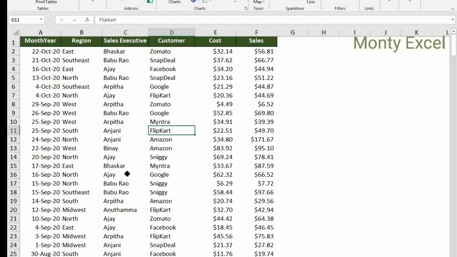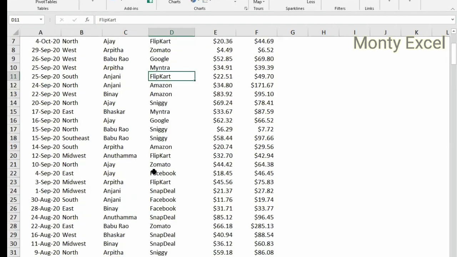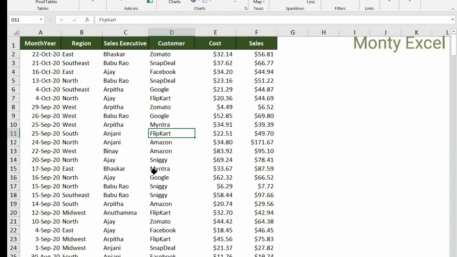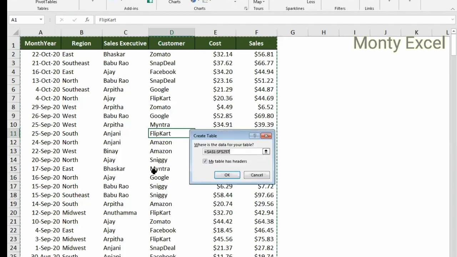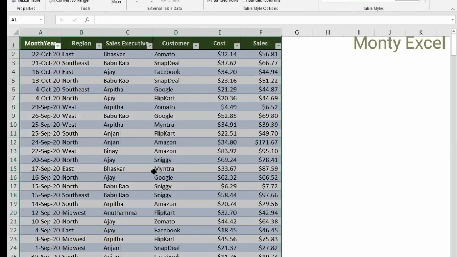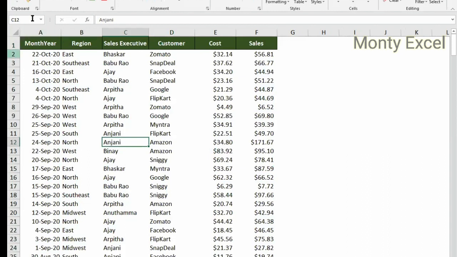Now, if I create a pivot table out of this data set, again I'll run into the same issue that it is not dynamic, and you'll keep complaining, my pivot table is not dynamic. It is not showing the latest data. Don't worry. Just use Control T. Instantly, your data will become a table format, guys. How do I know this is a table? Because I have some colors on this? No, not really. When you click on the normal data, you'll see the cell range is showing as something like C12, and it is not showing any additional menu on the screen.